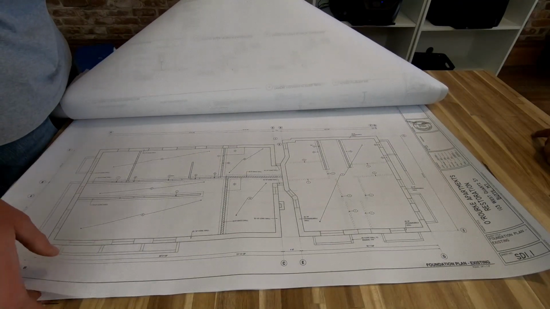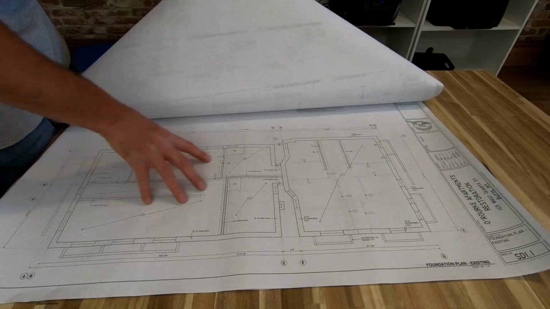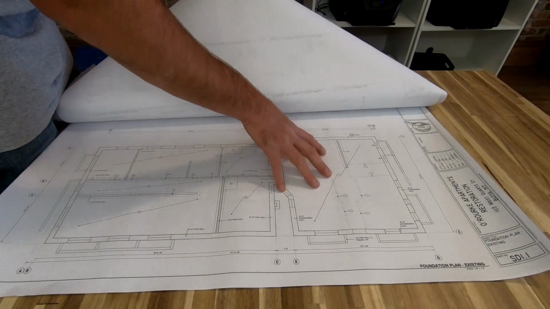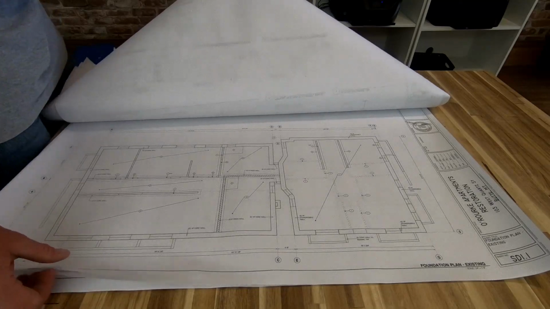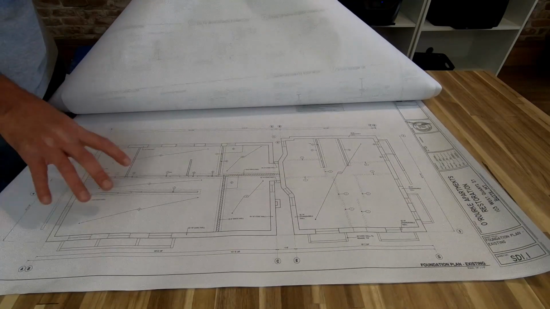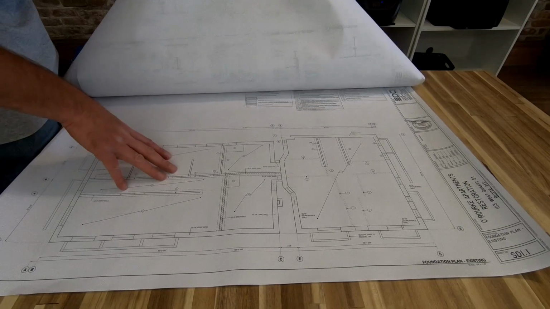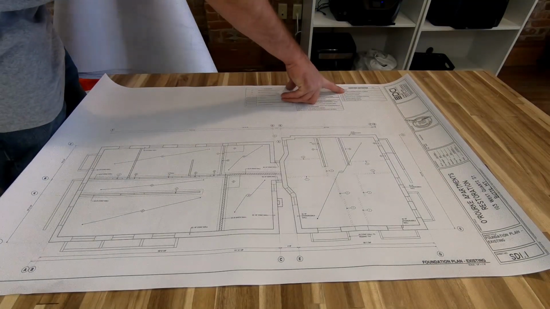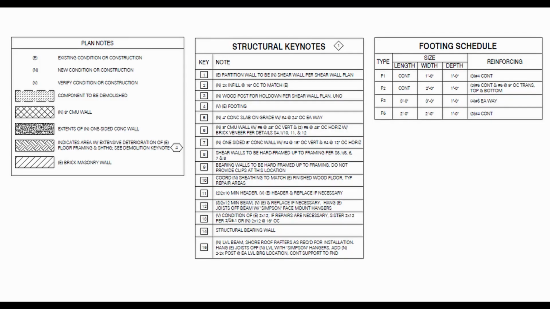This is the foundation plan for the building. A lot of it's original, except for this side over here on the north building. We're going to have to do a wall rebuild, so that'll come in handy there. But the engineer always has to do the plans, even if it's existing. We'll show here what's existing and what's new, and most of it's existing. Existing is any new condition, new construction, and verified condition or construction is a V. So then it'll tell you where you need to identify those.